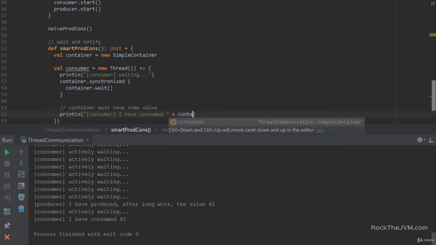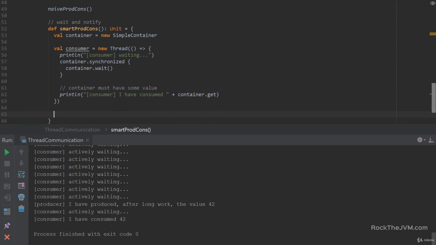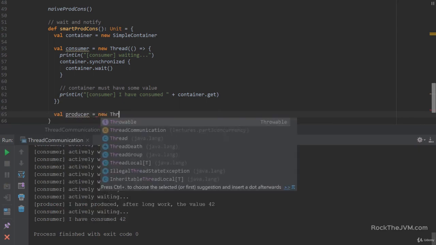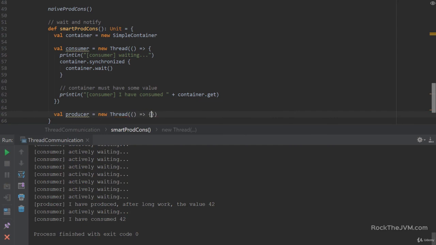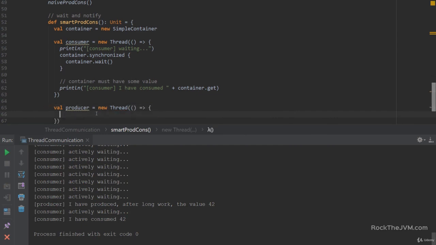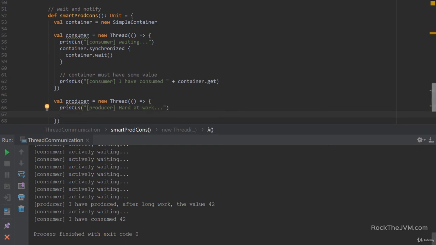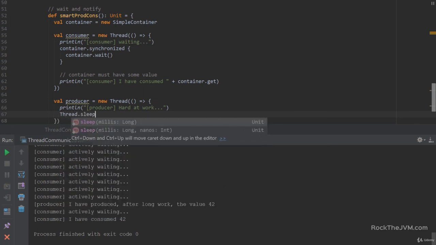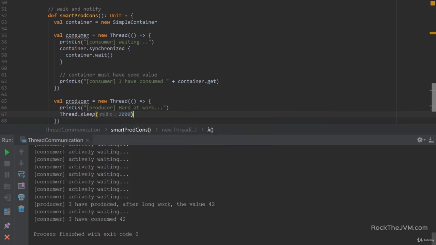and let's say container.get. Okay, and then we have the producer thread, which is again a new thread, which will do the following. Let's say that the producer will also println "producer, hard at work". All right, so we're simulating a long computation with, let's say, Thread.sleep, let's say 2 seconds, so we can see the effect.